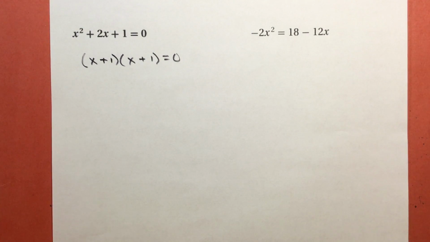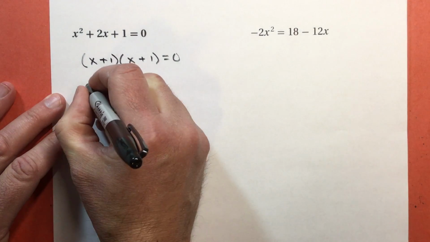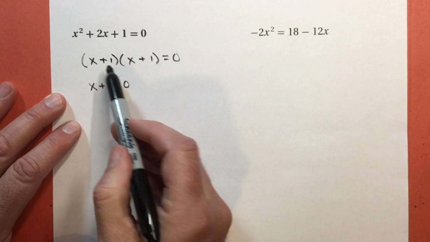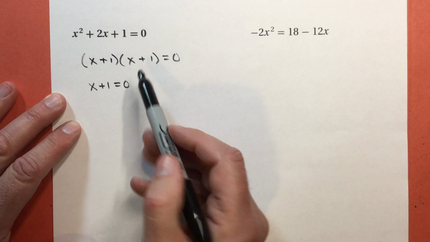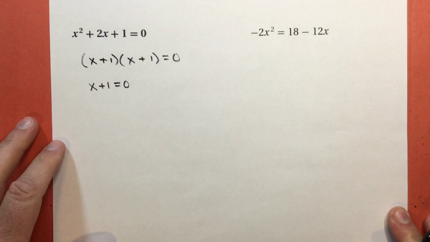Now this one's kind of fascinating because the two factors that I have are the same. So if I say x plus 1 equals 0, that means that whatever I get here for this one is the same as what I get here. I've said this before when we were solving equations and finding zeros: sometimes you get the same thing twice. You always get 2. However, sometimes you get 2 different answers. That kind of makes sense. Sometimes you get the same answer twice, and sometimes you get 2 answers that are a little weird. We're going to leave out the little weird for a while.